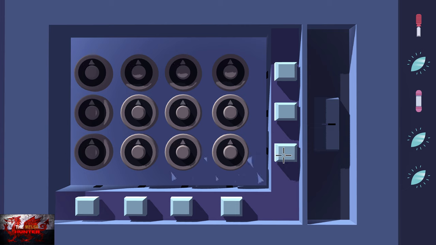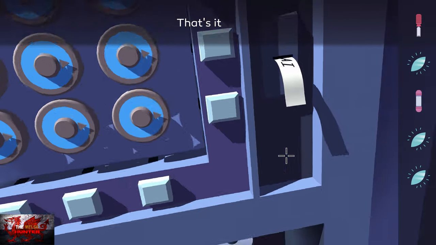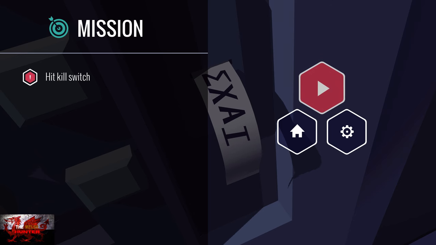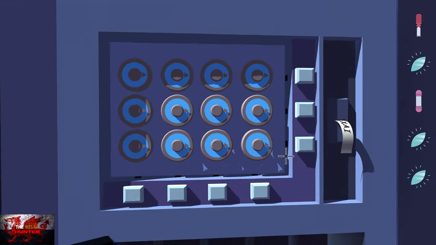And then, of course, do the same with the last one, and then go down. And then, of course, once we've done this, the random note will appear with random symbols on it. So again, you can press the pause button and write down your randomly generated numbers. So now we can back out of here.